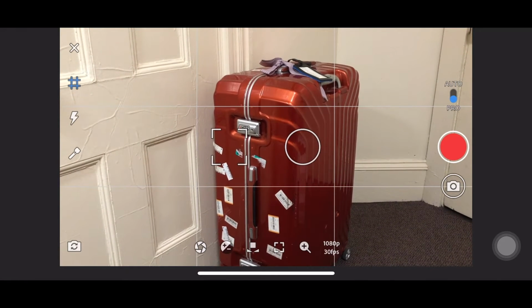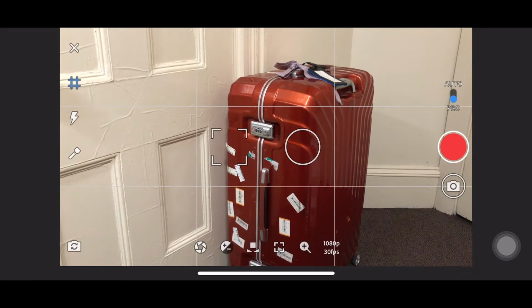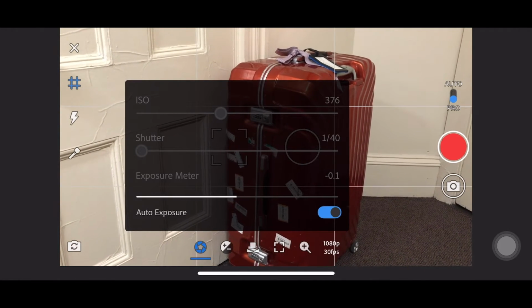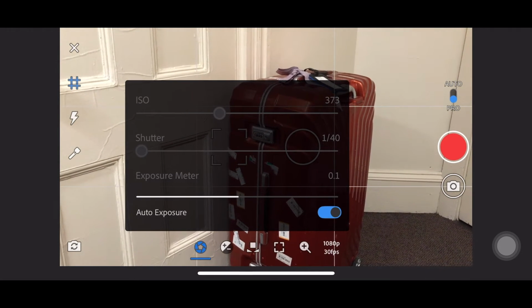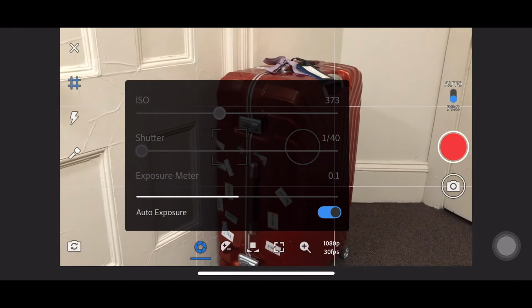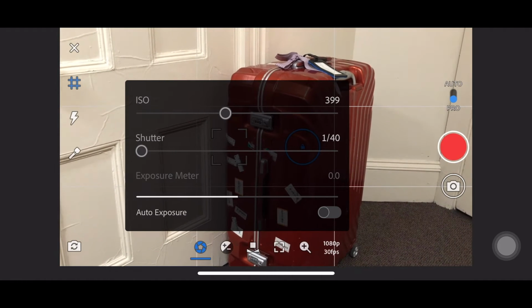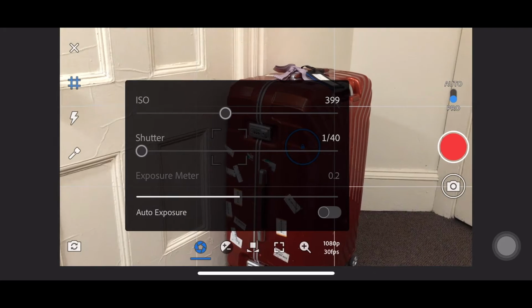And you can see there are 6 options on the bottom, and I'll teach you how to do each one. So the first one is setting the ISO, shutter speed, and checking the light meter. And I want to do it manually, so I will turn off the auto exposure. And I can change everything here.